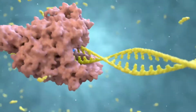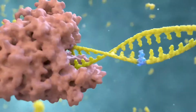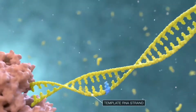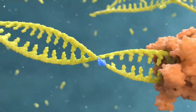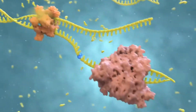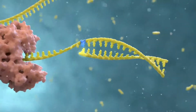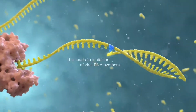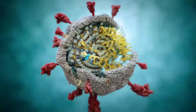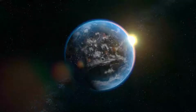In the presence of higher concentrations of the natural nucleotides, chain termination occurs less frequently and allows stable incorporation of the remdesivir nucleotide into a full-length copy of the viral RNA. When the RDRP complex then tries to make a copy of this new RNA, a misalignment occurs when it reaches the incorporated remdesivir nucleotide, causing inefficient incorporation of the complementary natural nucleotide, UTP, and inhibition of further viral genome synthesis. Interrupting viral replication of SARS-CoV-2 is a key approach to treating COVID-19.